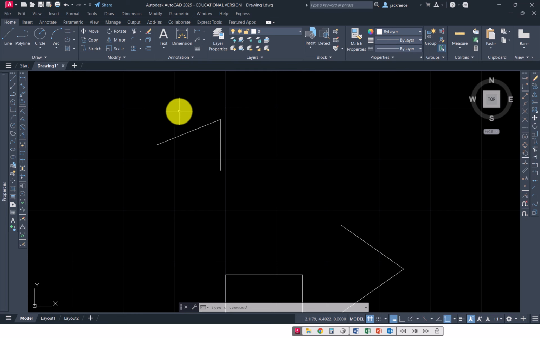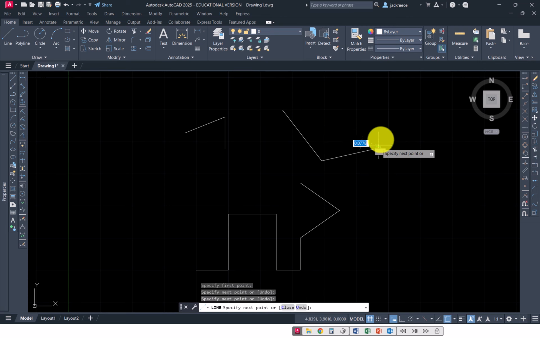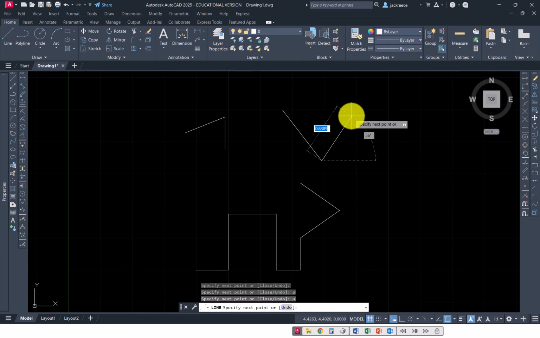One of the things, remember back in the line command, you've always got the undo option that will back you up one space, but it keeps your line command open. So you could press U on the keyboard, enter, and it just backs you up one line segment at a time.